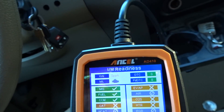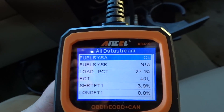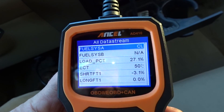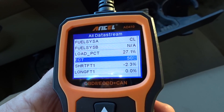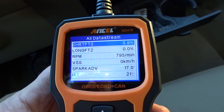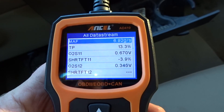I clicked on the instant readiness and cats shows a big X because I don't have the catalytic converters anymore. What comes down to what's important is being able to read the live data. Right now my fuel system is in closed loop, says 27% load. Short-term fuel trim is pretty close to zero, long-term zero — so no vacuum leaks. RPM, spark advance, intake air temperature, MAF all showing.